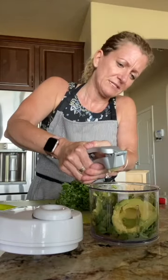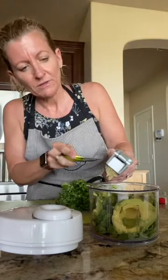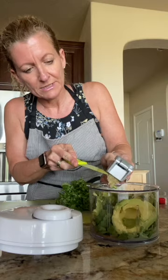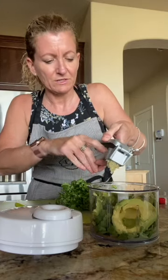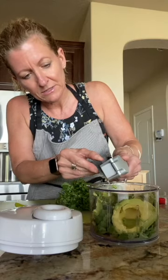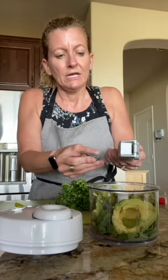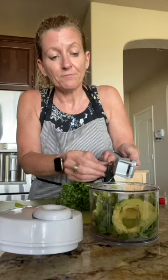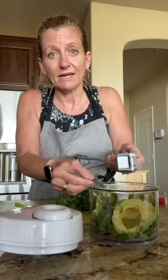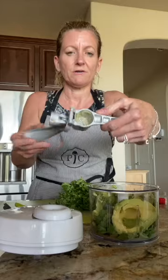Crunch, crunch. I love the sound of garlic crunching. There we go, got it all. And you know, the garlic press is really cool because I'm supposed to use a scraper to get the garlic out, and it also makes it easier to clean because it comes with a brush that pops right into the grooves to pop whatever's in there out. And you actually can use this with full garlic that has the skin on it. I happen to have some that doesn't, so it doesn't really matter to me. But you can see that all the garlic pretty much gets used in there.